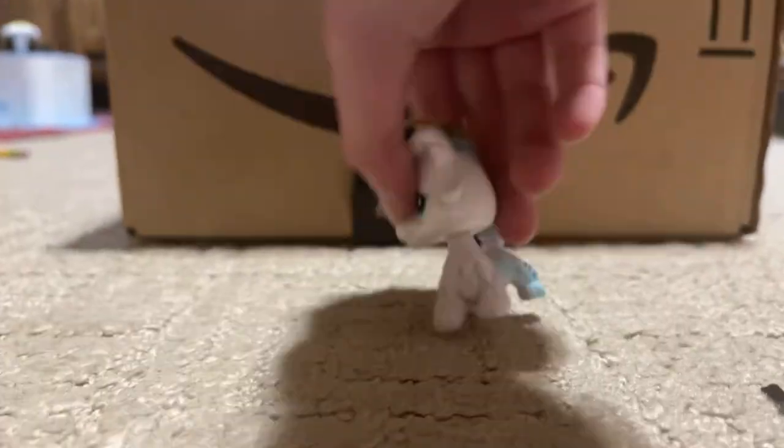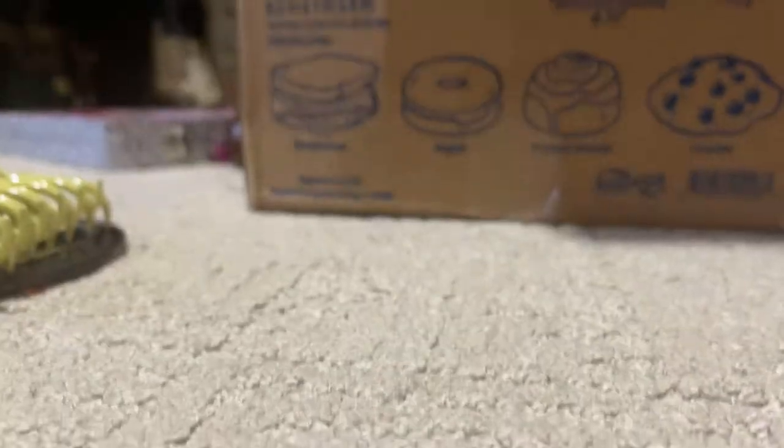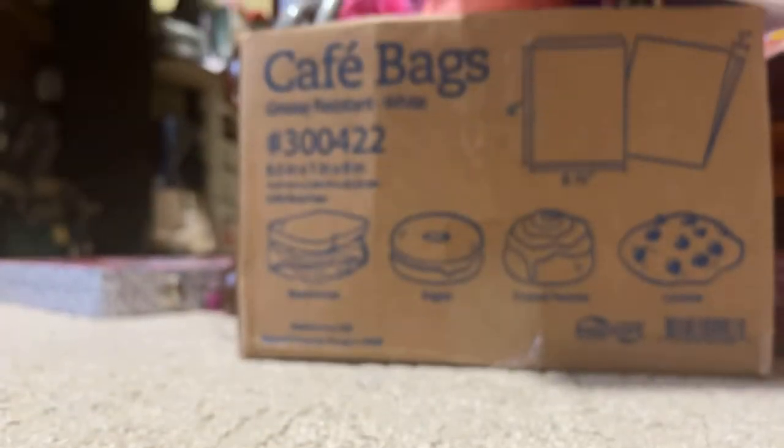Ow, I hit the box. There, okay. Let's go over here, because I don't want you guys to see my whole house. It do be big, boy. Let's open it up.